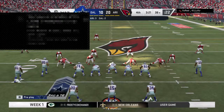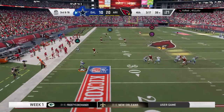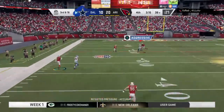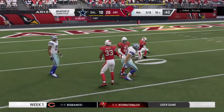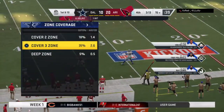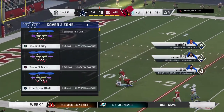3rd and long following the sack from Mahomes and company. Now Mahomes forced out to his left. Now he'll throw deep left side. And he's going to be intercepted a 3rd time. Picked off at the 14. They were looking for Johnson that time. That had disaster written all over.